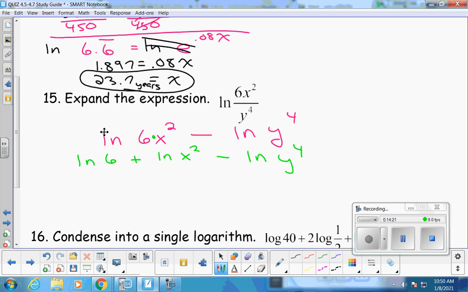So we're going to split that again. It'll be the natural log of 6 plus the natural log of X squared. And then I still have the minus natural log of Y to the 4th. The only other thing I'm thinking we can do is frog our exponents. So who are the frogs? Ribbit, ribbit. The 2 is a frog. He can jump out front of his log. And the 4 is a frog. And he can jump out front of his log. So I'll do my little arrows. My 2 goes to here. My 4 goes to here. And that's as much as we can do.